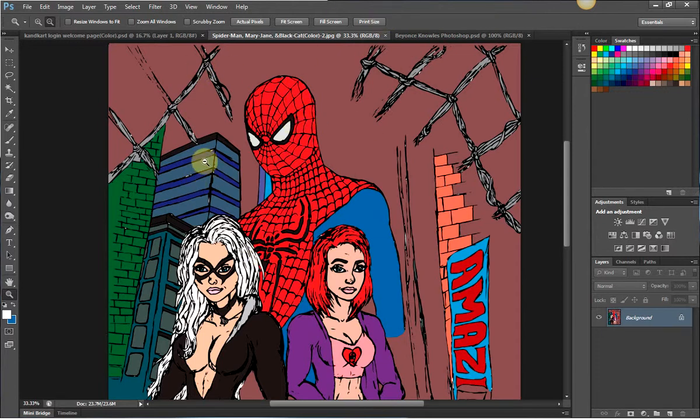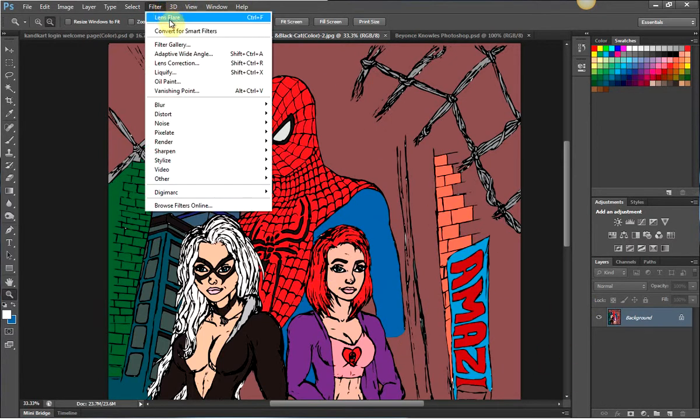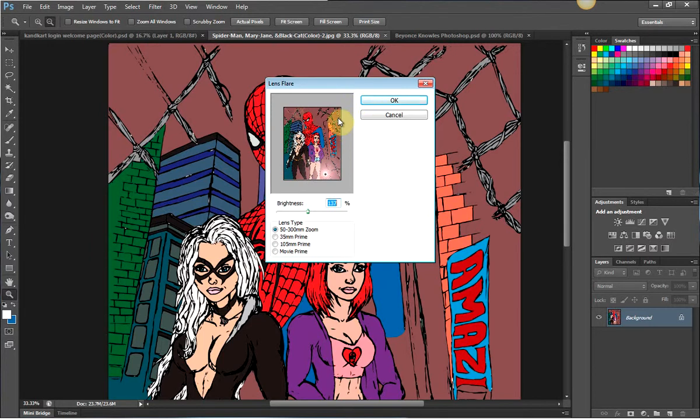This is one of a drawing that I have made, and it is of course an ink and color. Now, the first thing, you don't need to add any other layer. This is like a finished drawing, so lens flares are a good way to add extra textures to your artwork. And lens flares I like to use in a lot of my artwork. If you check it out at K&K Art, you can see I have a lot of lens flares in my drawings.